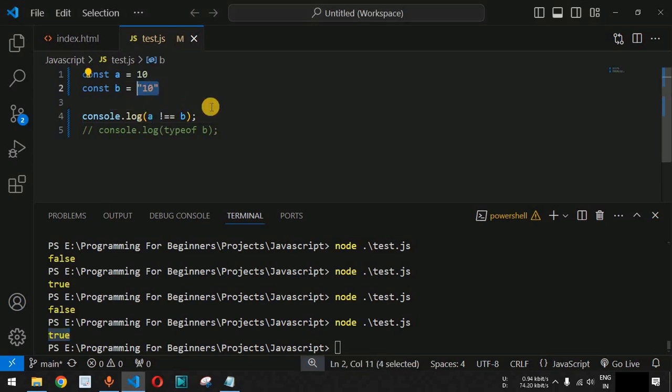This time let us provide the b value as 15, and we will check whether a is greater than b. When we provide the greater than symbol, it checks whether the a value on the left hand side is greater than b. No, in this case, because 10 is less than 15. When we save this file and run this code once again, we are getting false. That's because a is not greater than b.